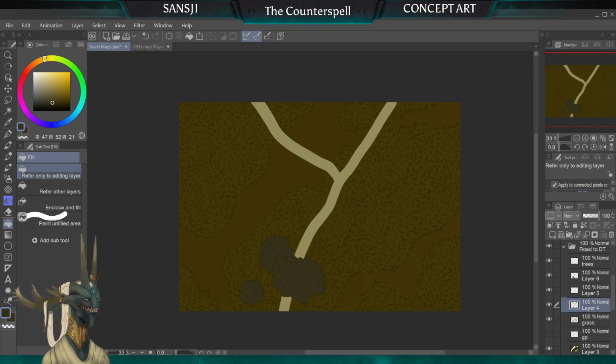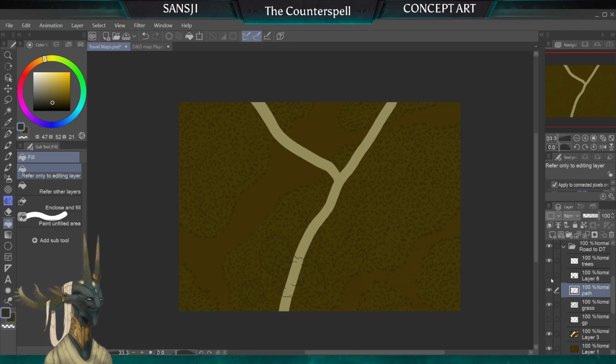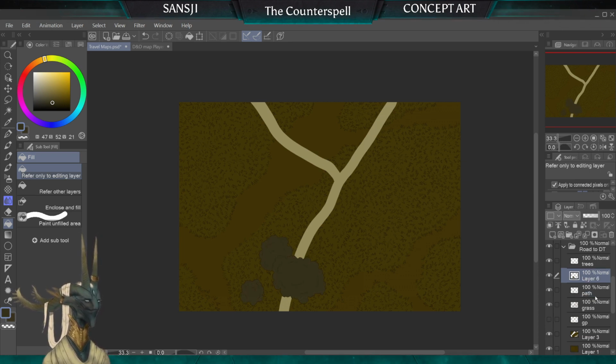And I'm gonna just name these layers real quick. We have a map. Path. I don't think this layer leads to anything. Whip.